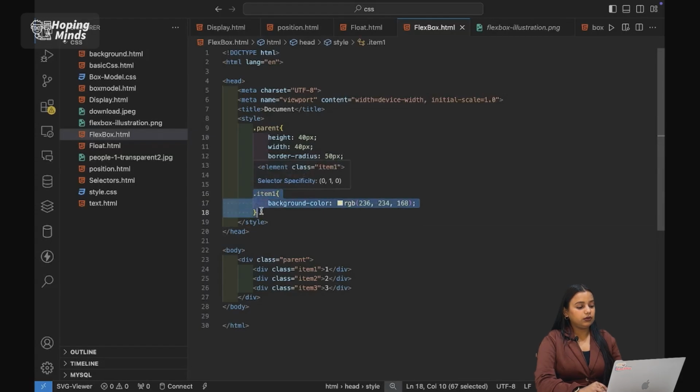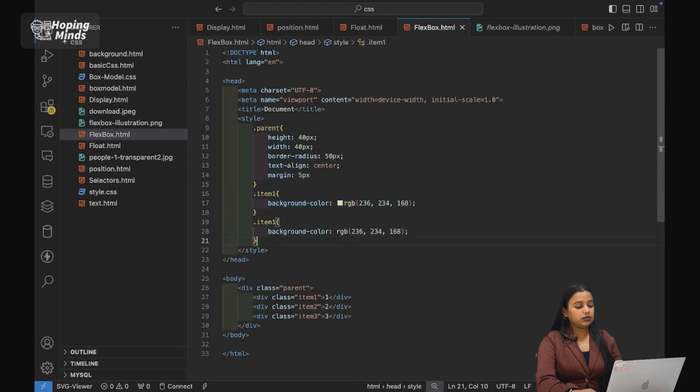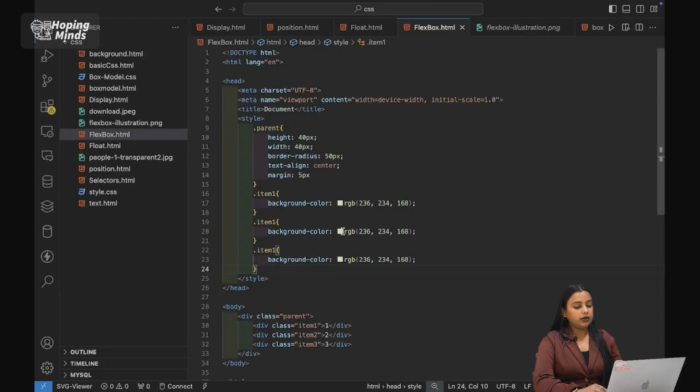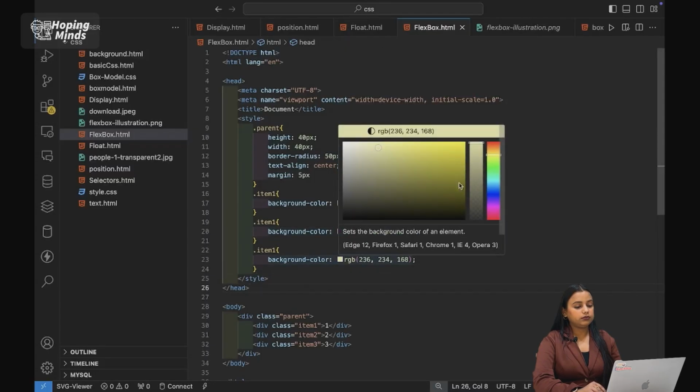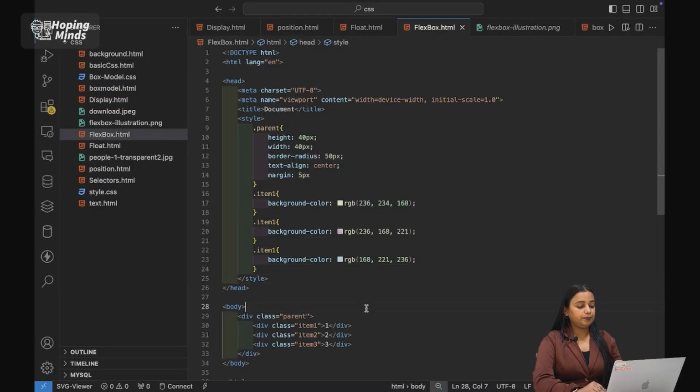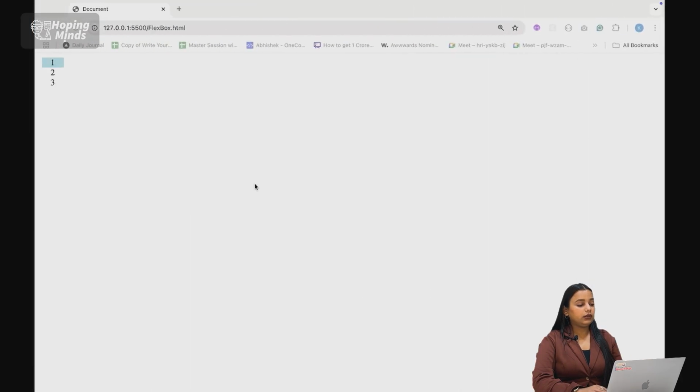Okay, similarly copy this and paste it over here and give it a different color. I think that would be enough. Perfect. So these 3 containers will now look something like this.